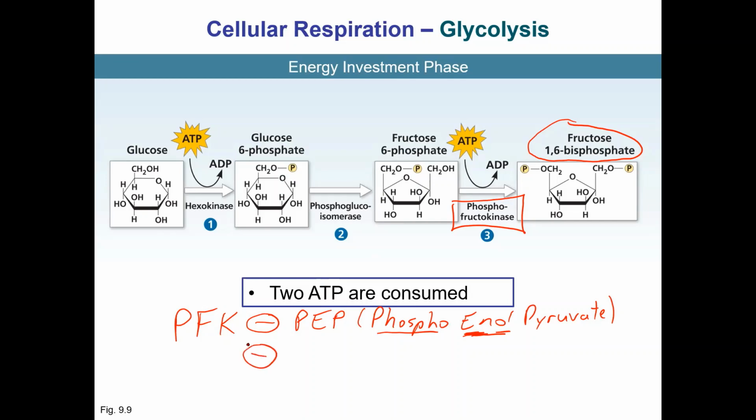It's also negatively inhibited by ATP, which is an end product of this whole reaction, right? We are making ATP. If we have lots of ATP, we're going to shut down glycolysis. We don't need more. But if we don't have a lot of ATP, then we probably have a lot of ADP, right? If our ATP is all broken down, we're going to have a whole load of ADP. So if we have a whole load of ADP, we want to turn glycolysis on. So it's positively regulated by ADP.